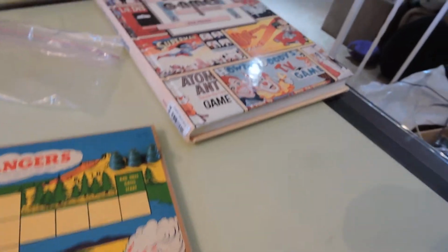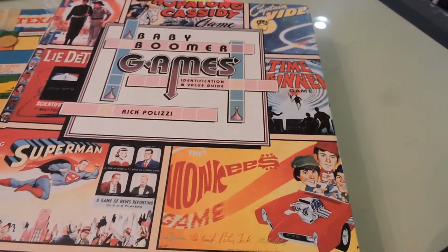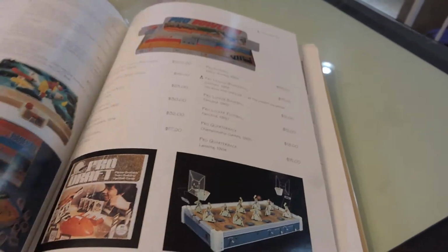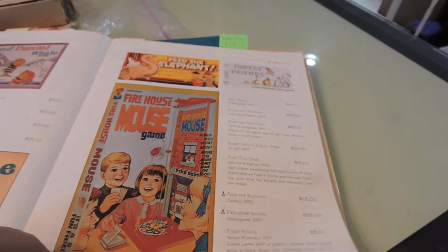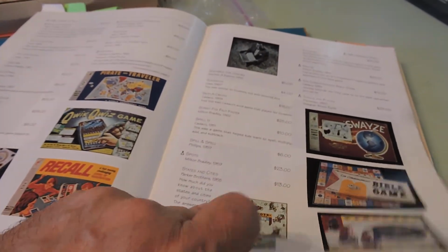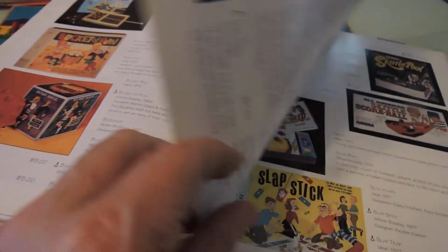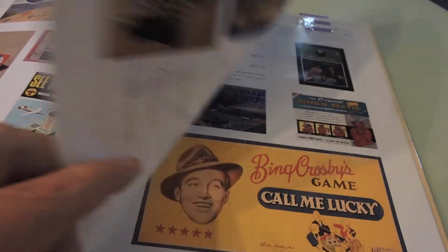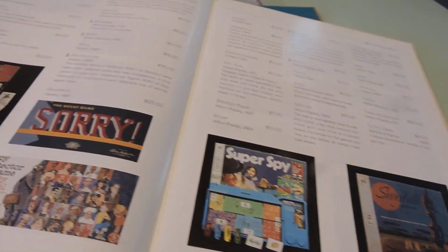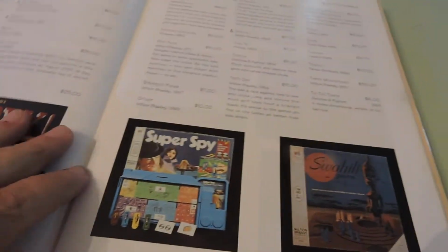And since I'm at it, you really should buy this Baby Boomer game book by Gary Polizzi. Has all these pictures of all different games. Tells you what year they're from. So that's nice. So maybe you can look it up on Amazon or eBay and buy it. Spot a car, I have that, I think. You can check off and see if you can buy them all. Okay, and a directory at the end.